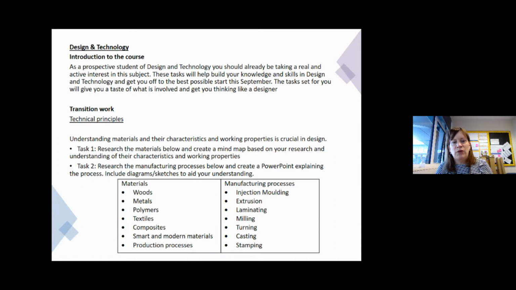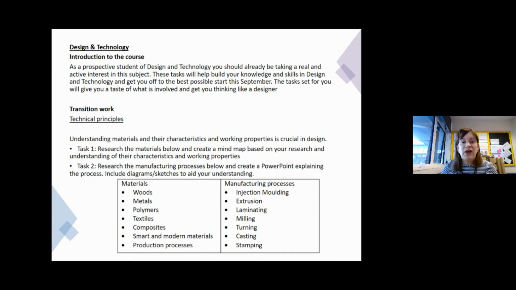So really look at the ones that you're not as strong on. We're not going to be studying textiles, but textiles, composites and smart modern materials, it's useful to know how they come into the mix, really, because you can add them in a small part in your design. You can elaborate and expand the design by looking beyond woods, metals and plastics.